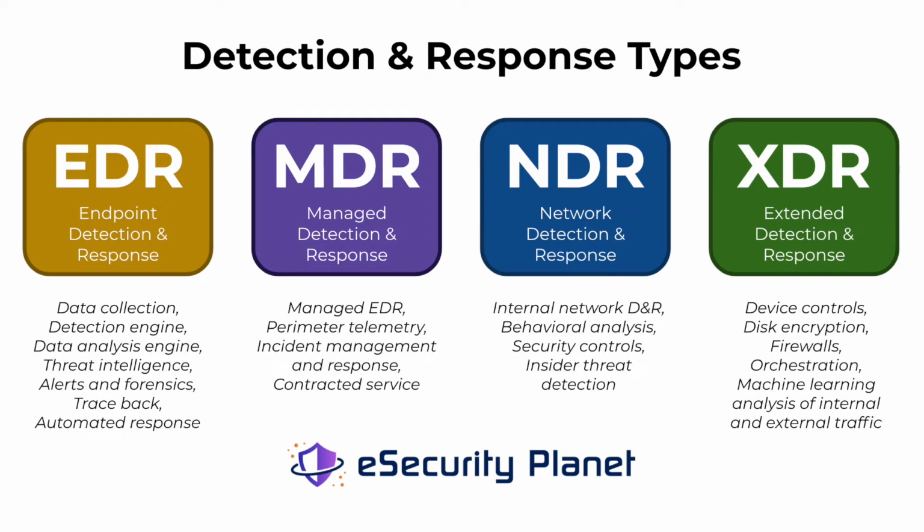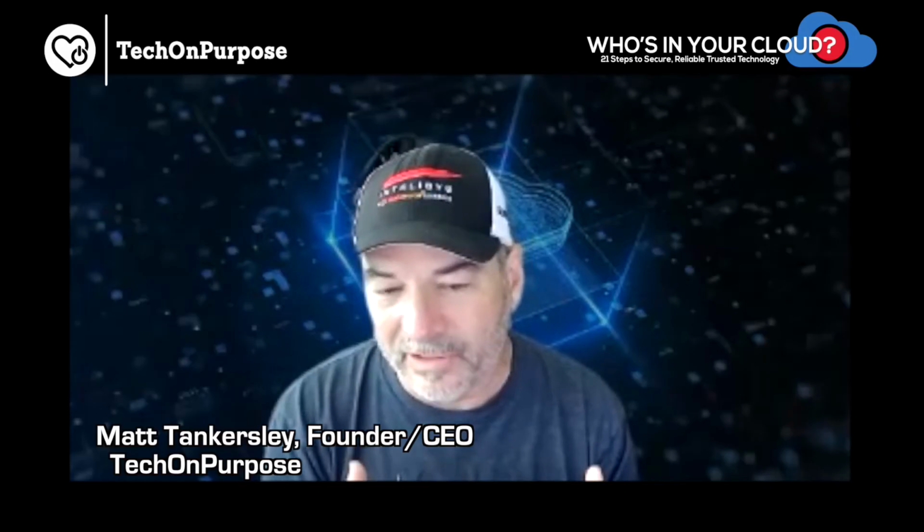So let's talk about MDR or EDR or XDR. What do we call it this week, right? It's kind of like those family photos where you have three generations in one photo. I think that's really the origin of these terms, and each one has built upon the other to improve. And there's no question that mitigating, monitoring, and responding to evolving cyber risks involves lots of different layers, right, guys? I personally find it really intriguing that we continue to see a convergence of different technologies that seems to help us maybe minimize the number of unique vendors that are needed to achieve our top 21 security steps, right?